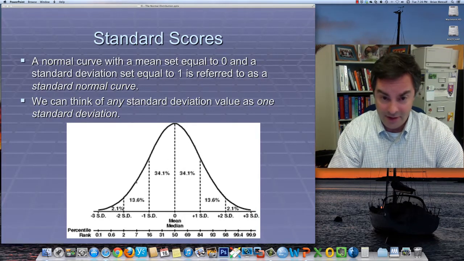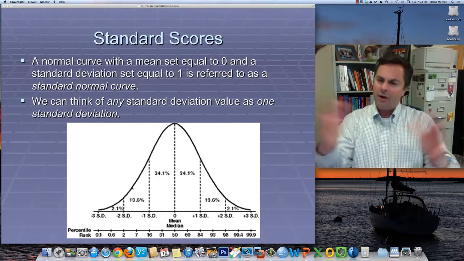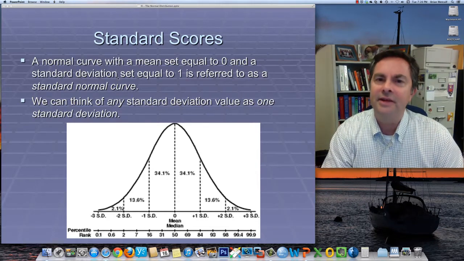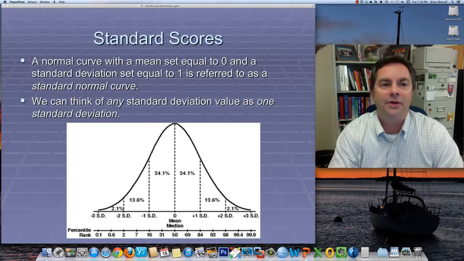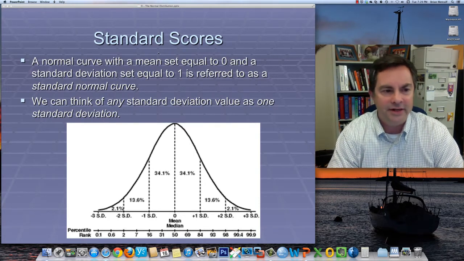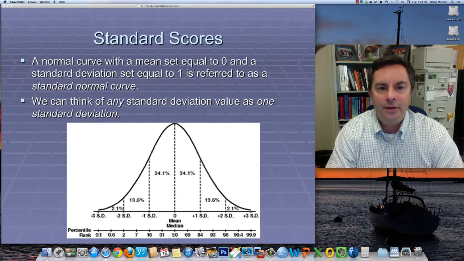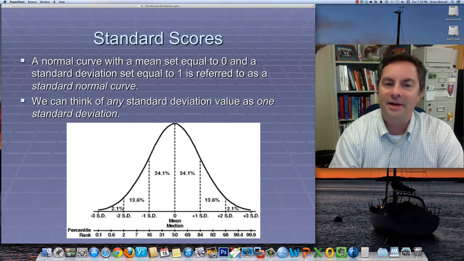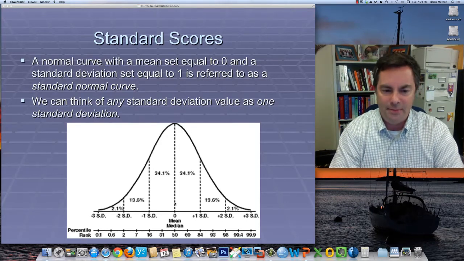So the data can be enormously different, but we know that they're all normally distributed, so they have something in common. What we're going to do is standardize the data into a common scale. The common scale is called standard scores, or sometimes z-scores, and I'll get to that soon. Every normal curve has a mean, and the way that we're going to standardize it is to set whatever the mean is to 0, right down in the middle.